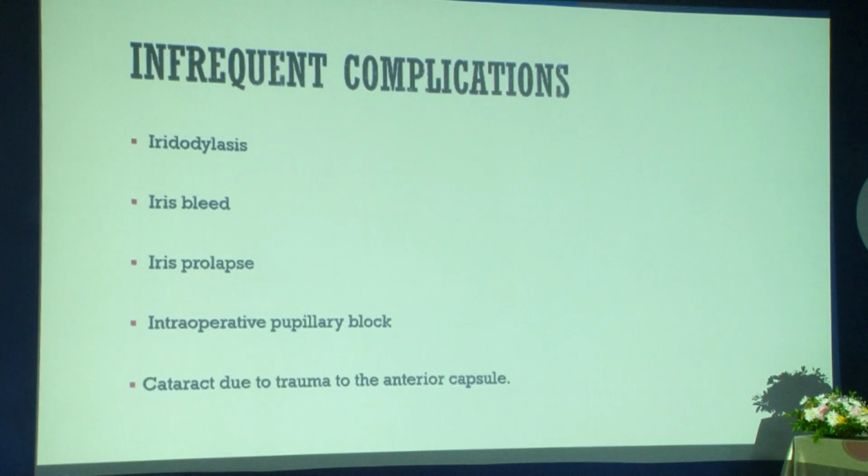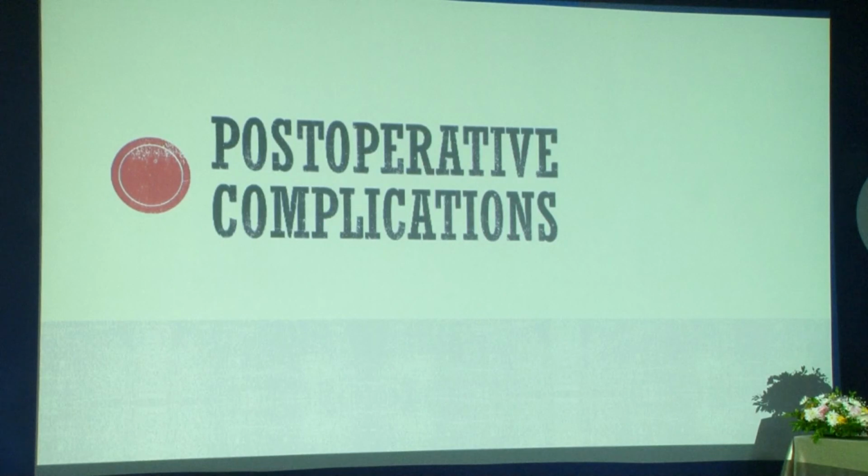Other infrequent intraoperative complications are like any other that we have. We can have iridodialysis, iris bleed, iris can prolapse if the wound is too big or too shallow. There can be intraoperative pupillary block, especially when the visco gets stuck in the central hole. And of course, like I mentioned, if there's too much manipulation in the AC, you might end up with very early cataract due to trauma to the anterior capsule.